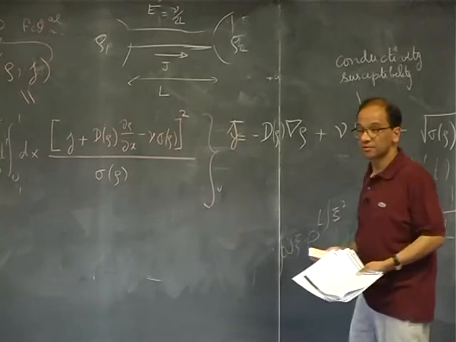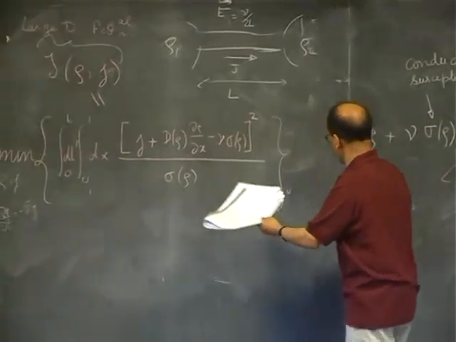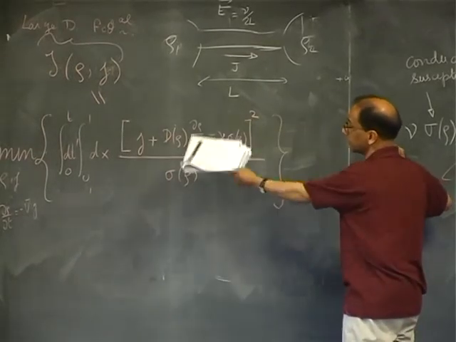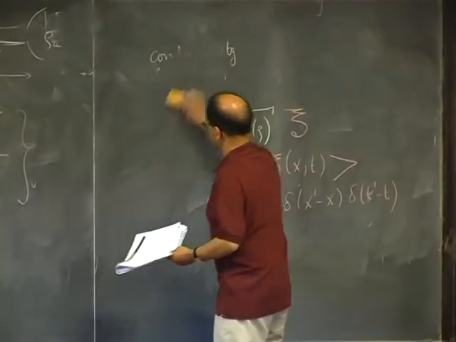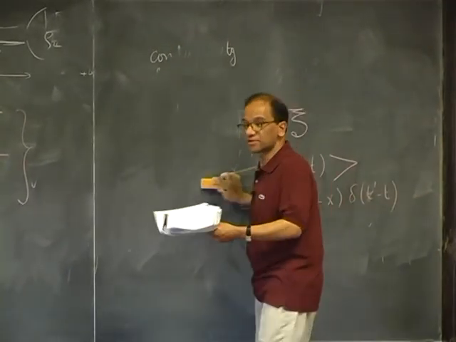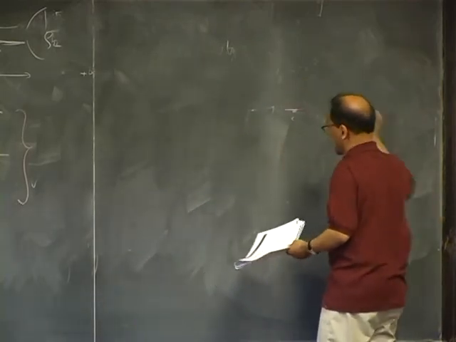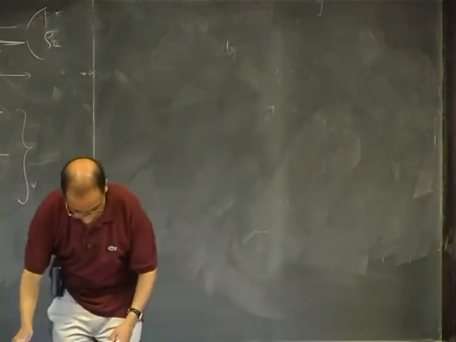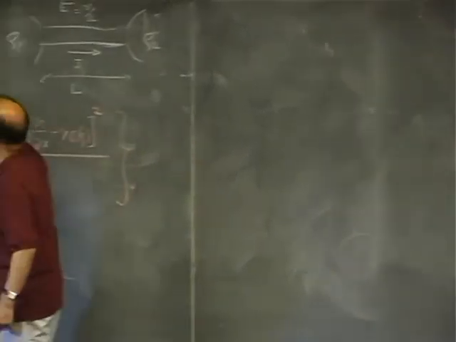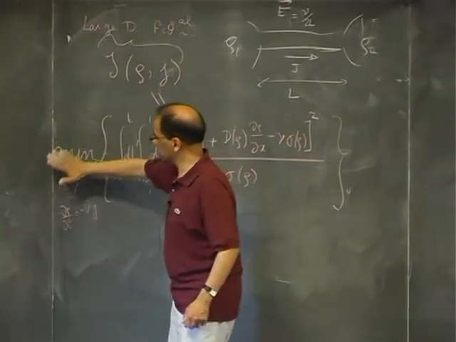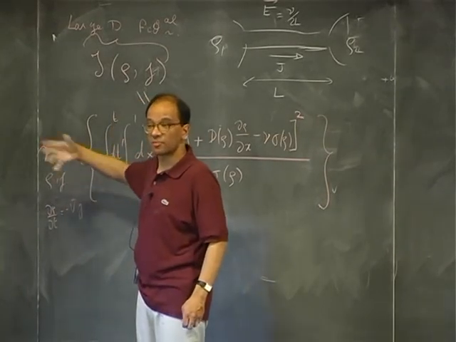Now I have to minimize a functional. But you know how to do that: Euler-Lagrange equations, of course. This becomes a purely classical problem. I have a Lagrangian. It's a bit ugly, but why not? And I just apply Euler-Lagrange: d/dt of dL over dq dot is equal to dL over dq, or I do variational calculus and I get equations. By the way, if I'm interested only in the density and not in the current, I have to minimize over rho and j, and then optimize over j. So I have a double minimization procedure.